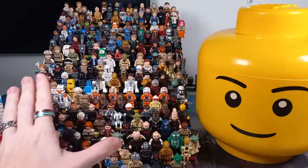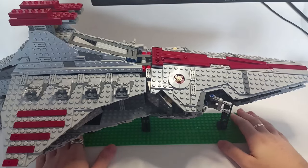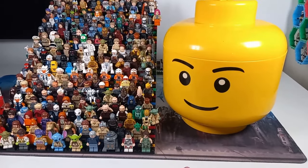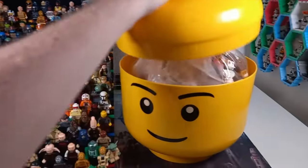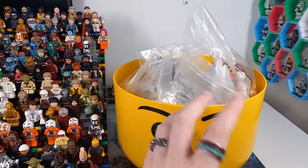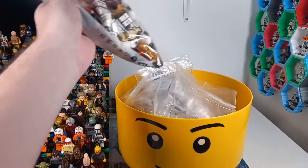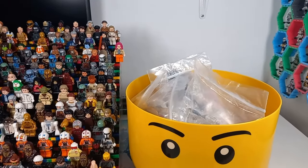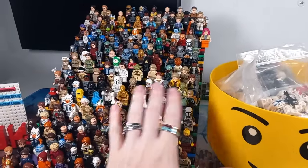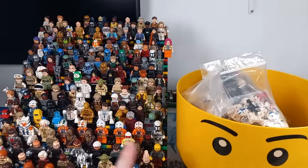I always forget just how many minifigures we actually have on this display until I have it on my desk. I'll show a clip of the Venator — this is a little bigger than that, and it barely fit in frame, so I'm very happy to have a desk that can fit multiple things. Here we have my Lego head, used to store all my Lego minifigures — right now it only has Star Wars ones, plus a few Ninjago and other figures. Everything that isn't Marvel or another popular license. I'll try not to give too much of tomorrow's video away. We've also got all my stormtroopers, which will not be going on this display — except for the Mandalorians and the odd Imperial Commando.